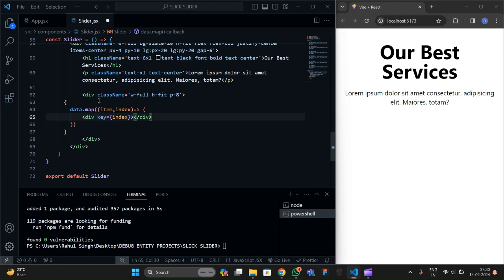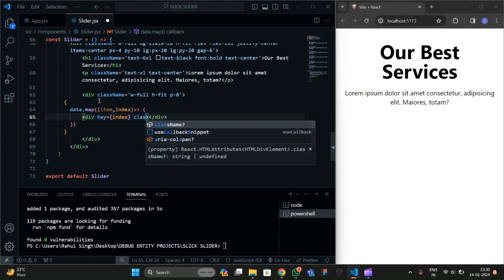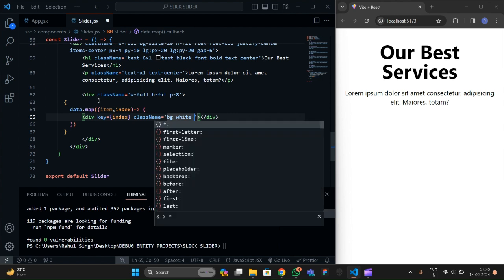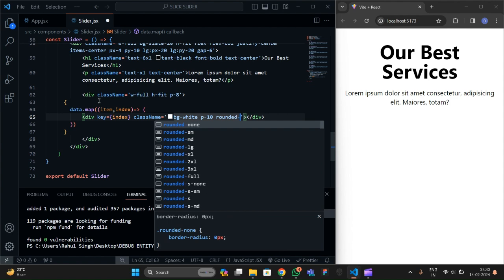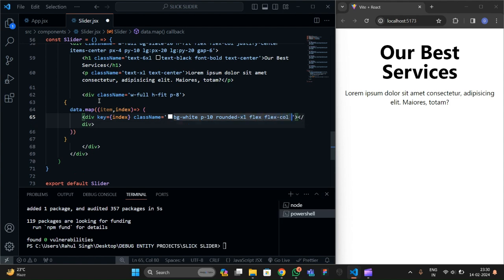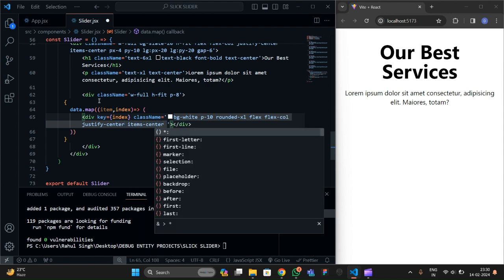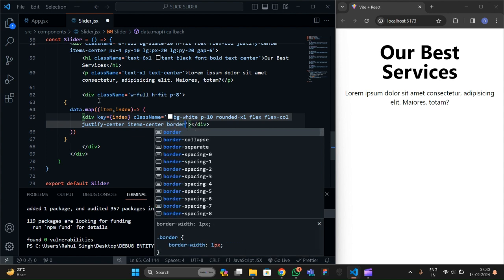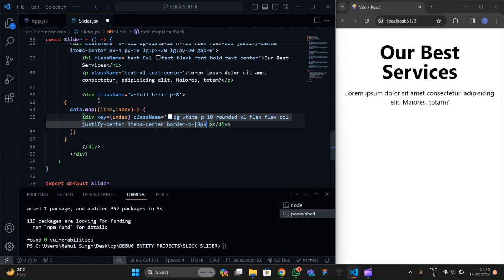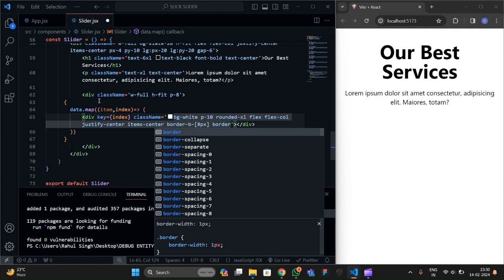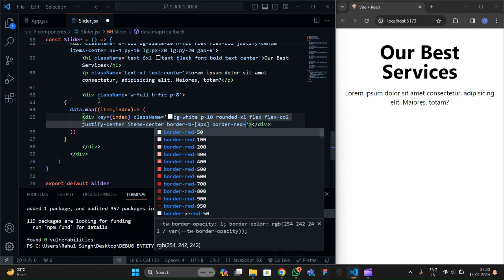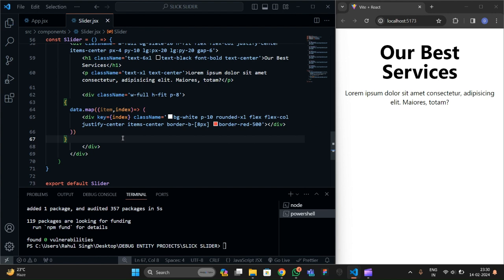After that let's style this: bg-white, p-10, rounded-xl, flex, flex-col, justify-center, items-center, and then border-b with a custom border width of 8 pixels, and border-red-500.